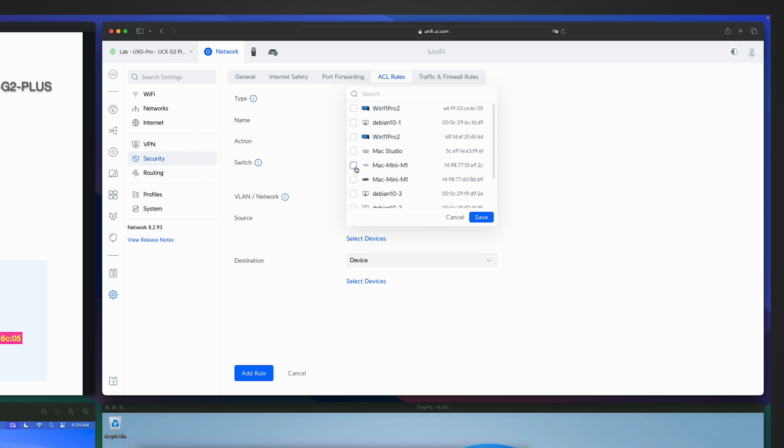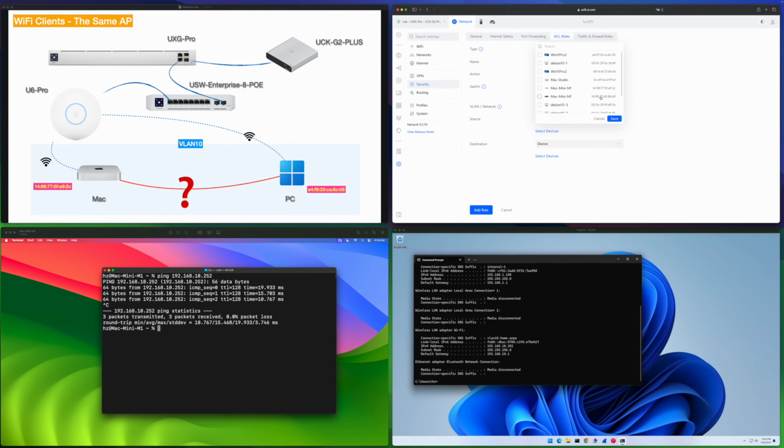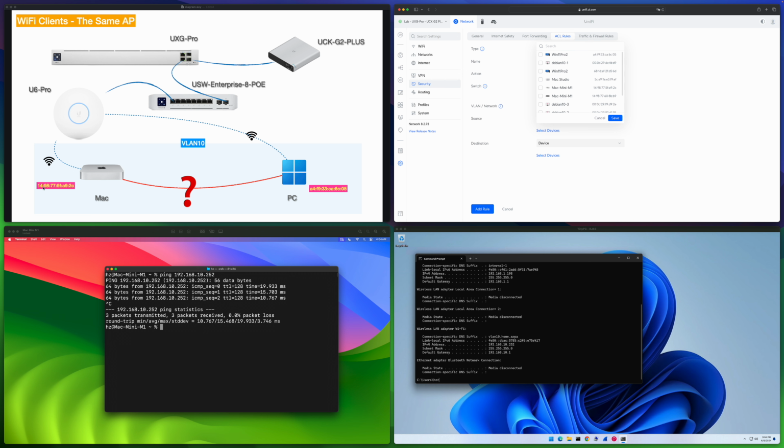One is for the RJ45 MAC address, the other is for the Wi-Fi MAC address. Make sure you choose the correct one. In the diagram, I already noted down the corresponding Wi-Fi related MAC address. So let me pick the correct one for Mac Mini and the correct one for PC. Okay, save. In a similar way, create a block PC to Mac.